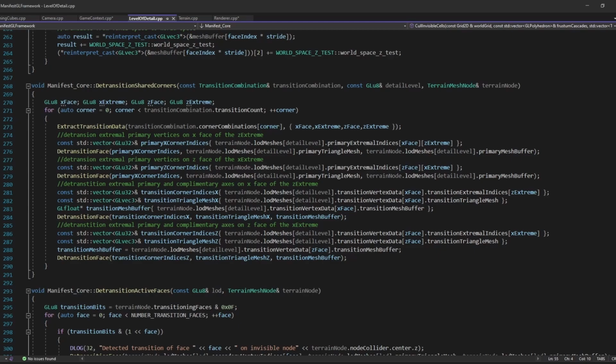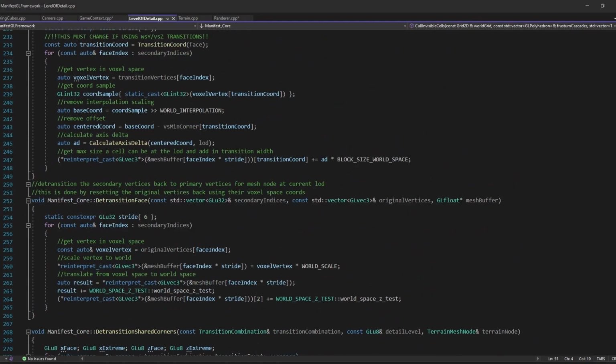And then we want to tell it which buffer in OpenGL we are dealing with. Using that, and this works for the non-shared corners as well, you can take whichever indices you need to detransition, whichever mesh you need to use, and then whichever buffer you need to use. So you can just keep doing this over and over and transition, or detransition in this case, whatever vertices are necessary.